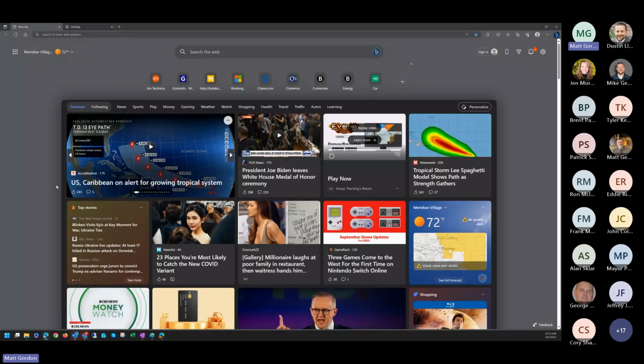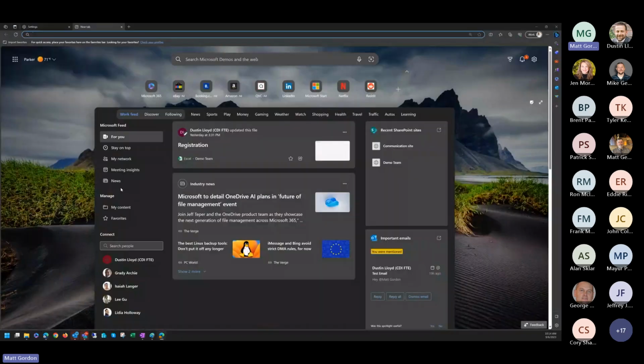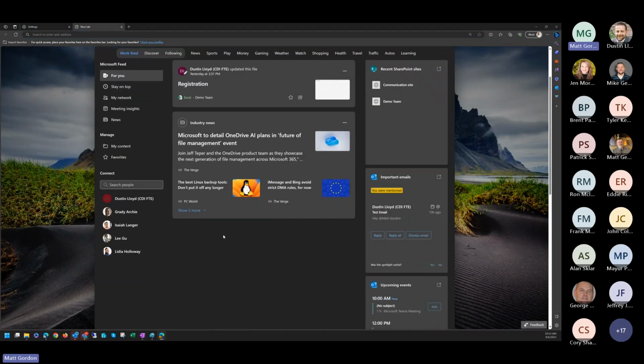now as opposed to what we saw over here, which was just generic information, we're actually focused now against our work account. So you guys will see here up at the top, we've got our work feed selected. This is going to do a couple of things. This is going to bubble up some industry specific news, and this is something that can be configured on the back end to basically determine what types of news you want to direct to your consumers.